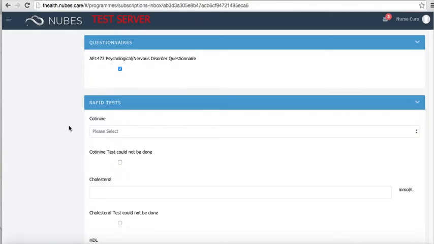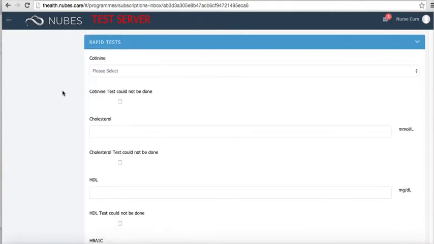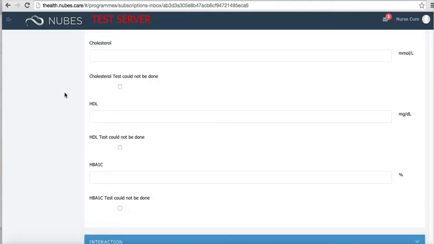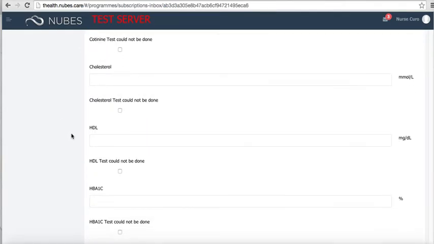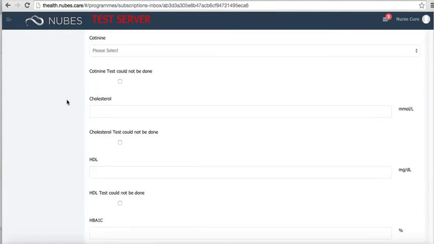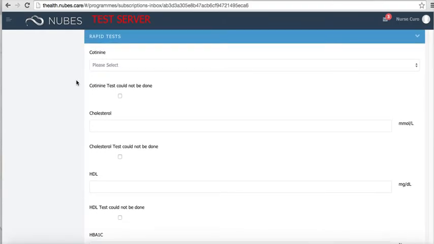All right. Then it moves on to the test results, which is the rapid tests. Okay, for example, if it wasn't rapid tests, it would have said phlebotomy or just tests, it just depends on what needs to be done. So if you see a request here, it means it needs to be done. Okay, so it doesn't come through with all the requests. If you see it here, it means it needs to be done.